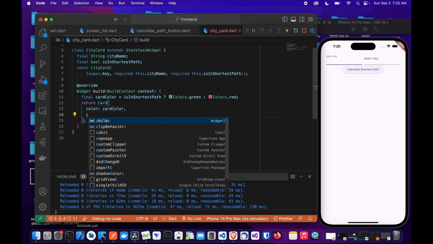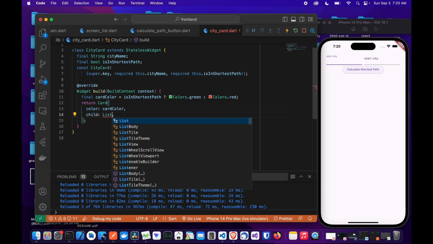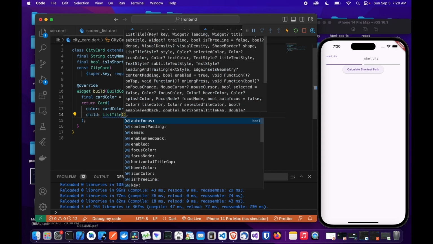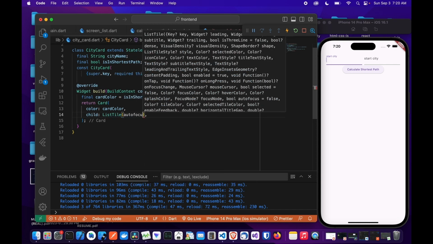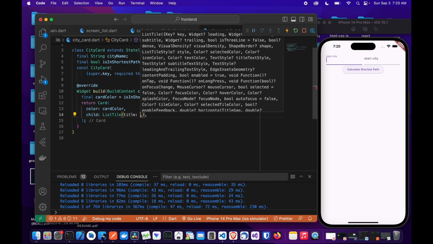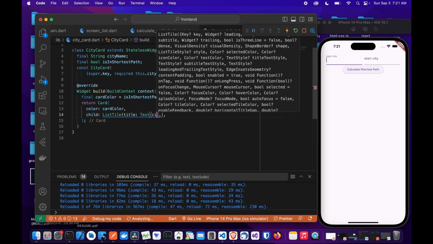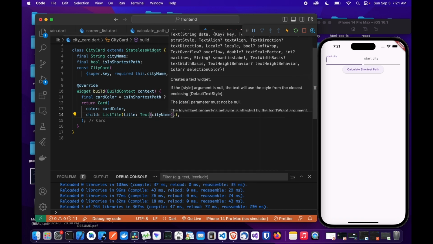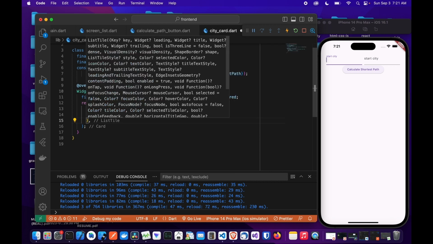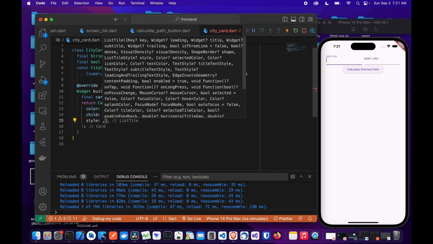And yes, we're gonna have a child, which is gonna be a list tile, and this list tile is gonna have a title. I think it's a title, right? Yes, title, and the title is gonna be a text widget, which is gonna have the city name, and we're gonna have a style. Let's just style it a little bit.